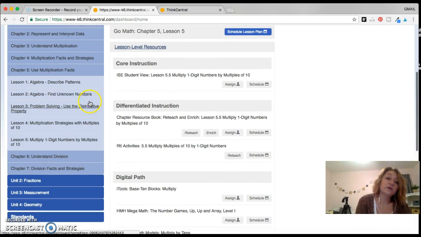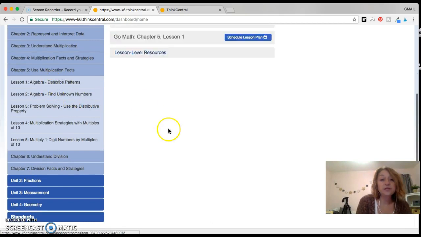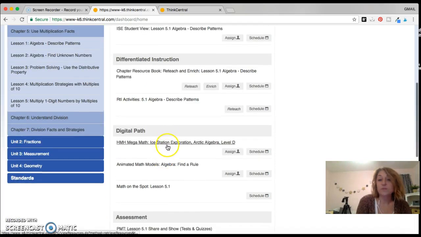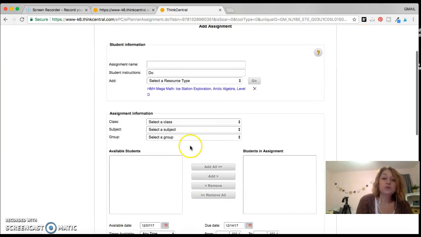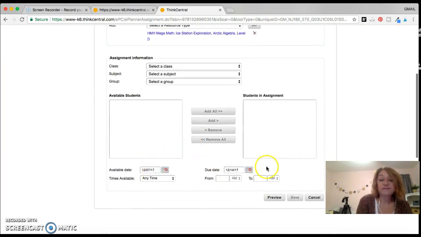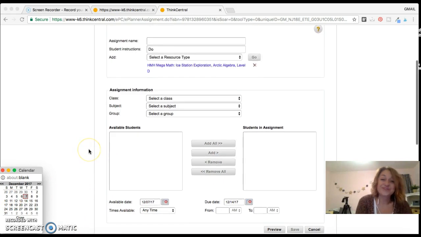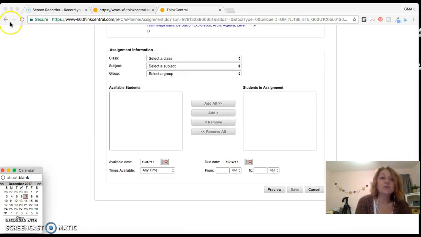So like I said, if there is a game on a particular day and you need more resources for the child, like this one that appears on Monday, you can assign this one most of the week. You can assign it to appear every single day, to show up on the 11th, and then again on the 12th. It's up to you. So hopefully you can see one way of assigning activities online.